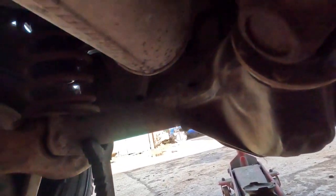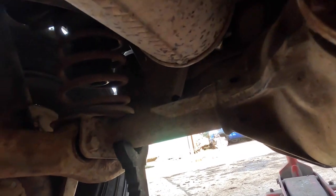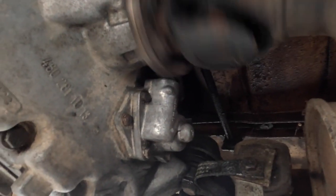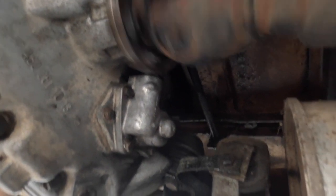Okay, so we've chocked the other wheel, and we're going to turn it now. You ready? Yep. I think I found the culprit.